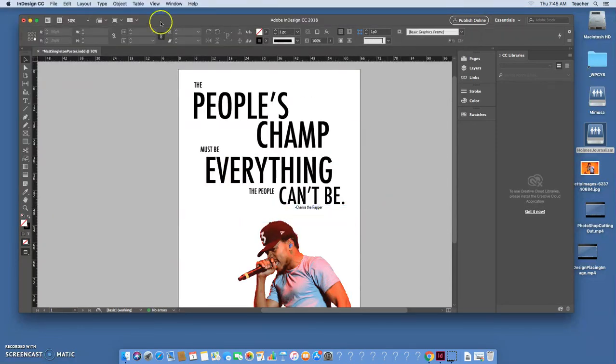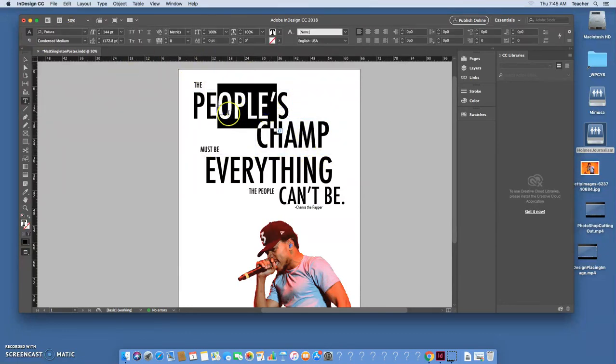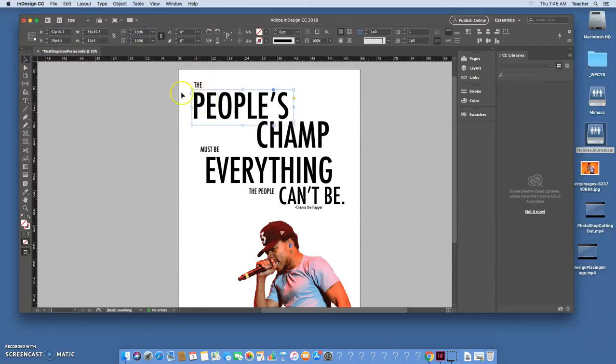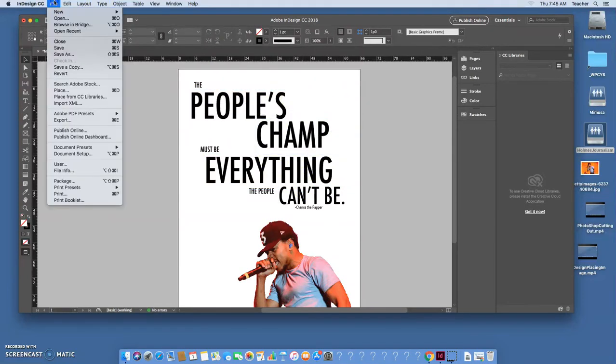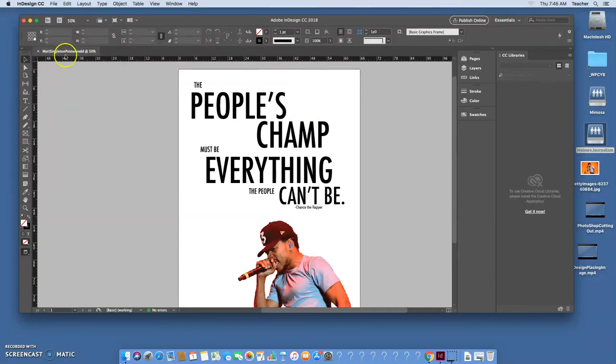Okay, so you know now how to add text, move it around, change the font and the size, the font list, the size list. That should get you going. Just remember, keep everything in separate text boxes. That way you can move it around and play with how you organize it. So once you've got that, you can go ahead and save your document. Since I've already saved as, I'm just saving what I already worked on.